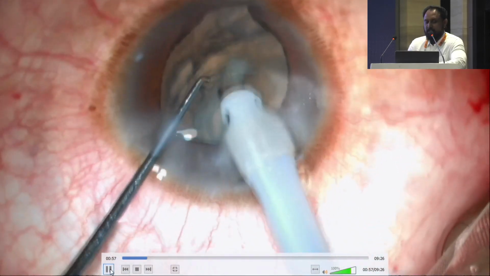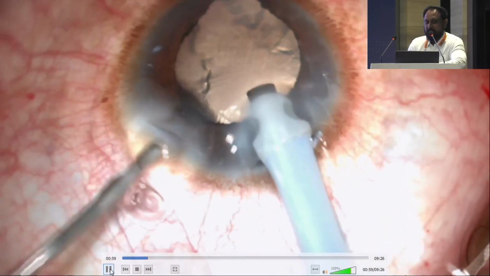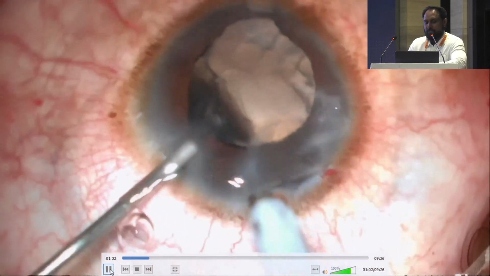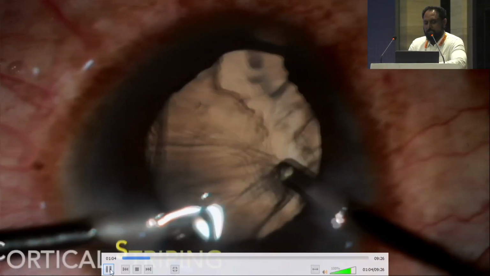The key here is again staying in the center. And then don't withdraw your phaco probe, because here also zonules have already given way in some places. When you take out the phaco probe, the AC collapses, and whatever intact anterior hyaloid face is there can rupture and cause the vitreous to prolapse. So here again, make sure you use viscoelastic.